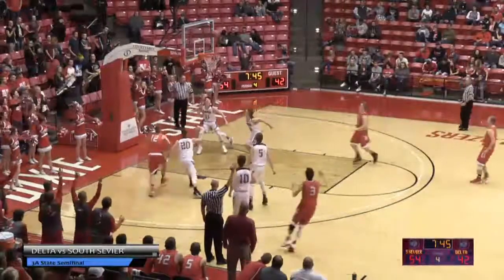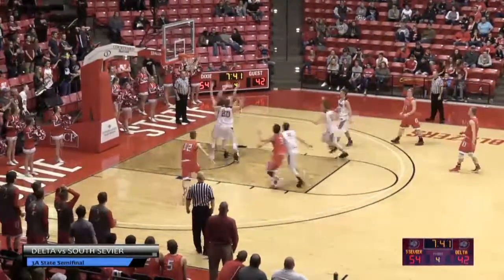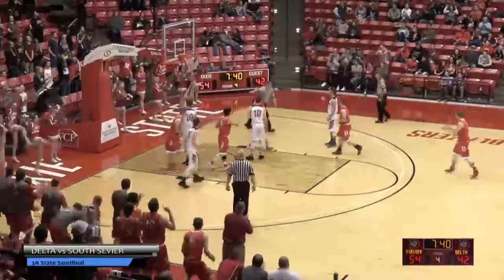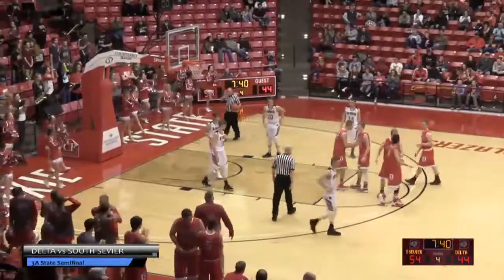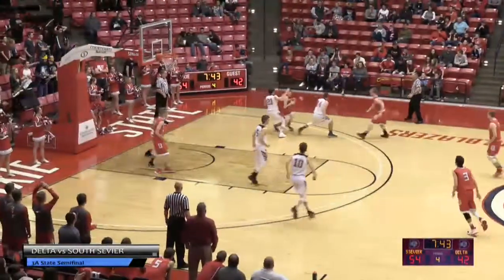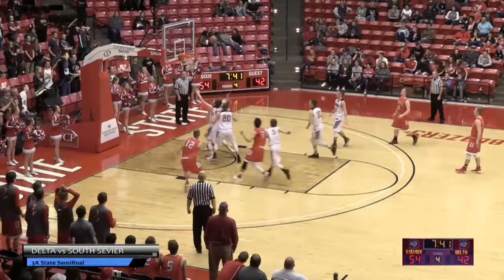And welcome back here to Burns Arena. Quick three by Derek Smith as we start the fourth quarter. Off the rim, no good. Jager Springer, the rebound. He'll drive in, put it up off the glass, count it, he's fouled. Springer, the bucket and the chance at the three-point play for the Rabbits. Yeah, right there. Jager just was like, I'm not going to be denied. He knew he needed to get that back up and in, and somehow gets it to go, and will shoot a free throw. Foul called on Peyton Wood. That's his third for South Sevier.